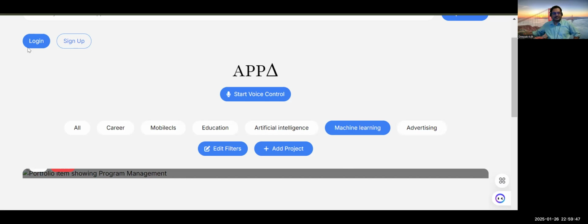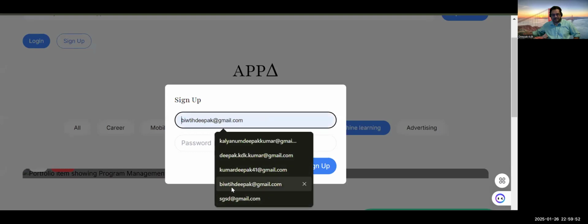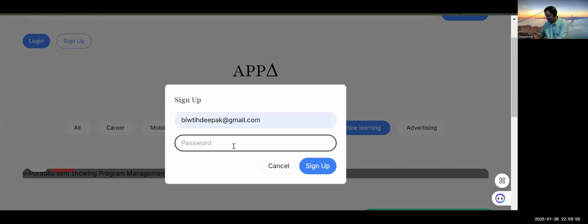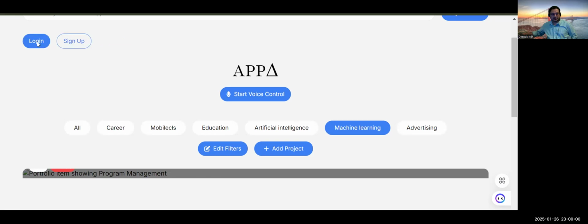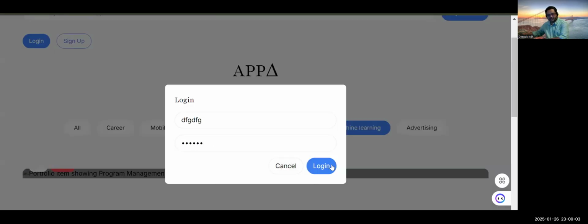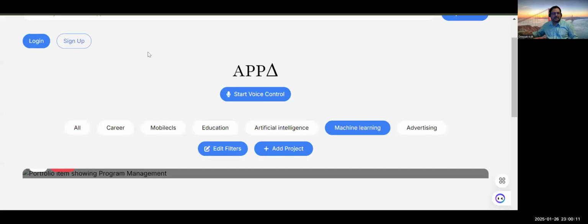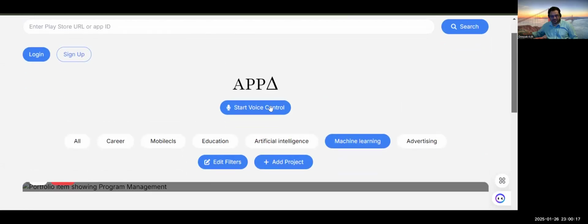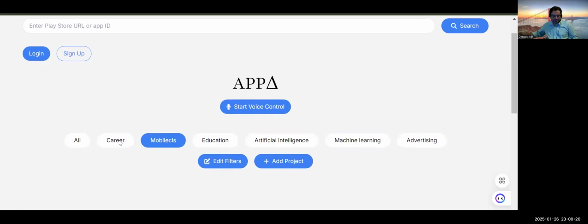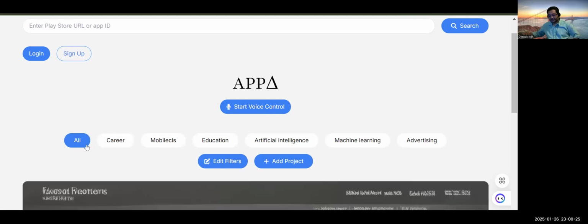Okay. The other feature is a login and sign up. You can sign up with some of your IDs, and then you can sign up and then log in. So you can log out. So if you give something else, you cannot log in basically. Okay, obviously. If you say this, it's an email. Yeah, so it does not. Basically, that's a pretty straightforward one. And notification, search criteria, voice control, making the app your customizable app, whether on your desktop or on mobile as well.